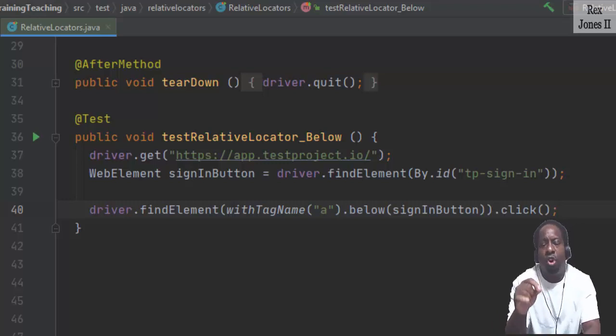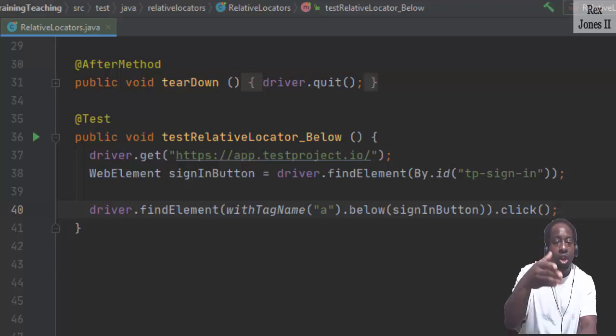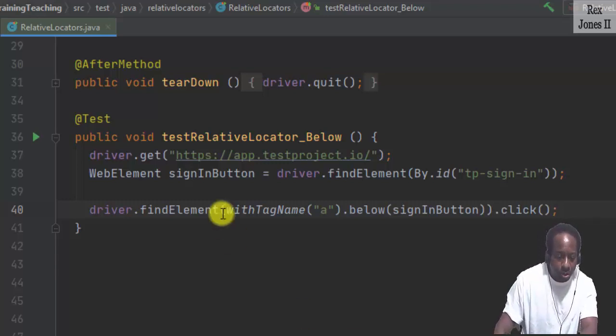Relative locators are good for dynamic elements. Dynamic elements are elements that have an attribute value like TP-title that changes every time. But in this case, the value is not dynamic, but it's good for dynamic values because if the value changes and the tag name remains the same, that's a good reason to use relative locators.